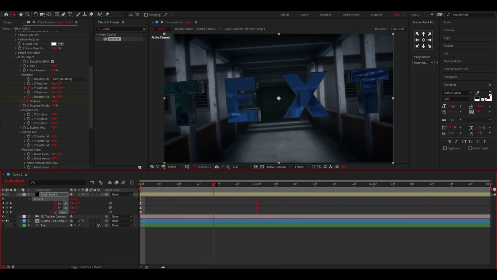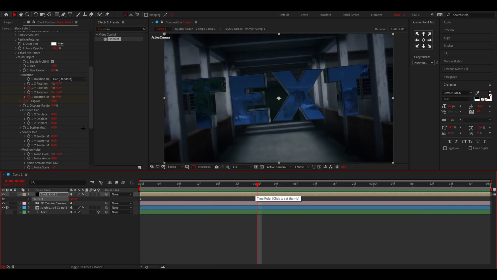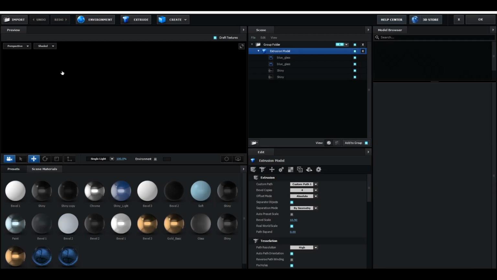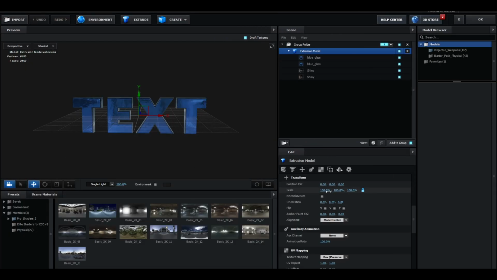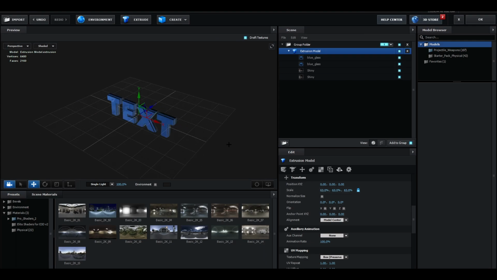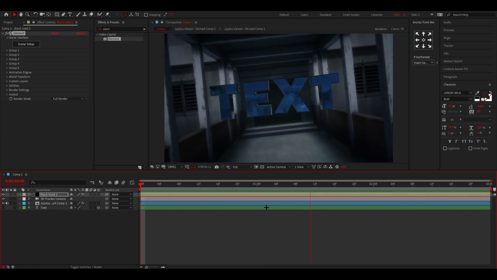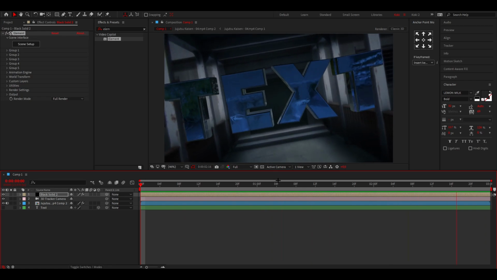Now I think the text is a little bit too big for this scene. So what I'm going to do is something really simple. I'm just going to go to the scene setup again and simply change this. Click on this, go to this icon right there, and here you have the scale. So I'm just going to change that a bit to maybe 63 or something. Then it's already a little smaller, as you can see. So now it's more clear to read what the text actually says.